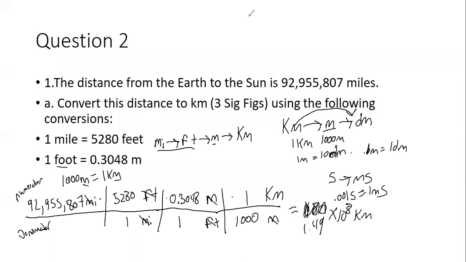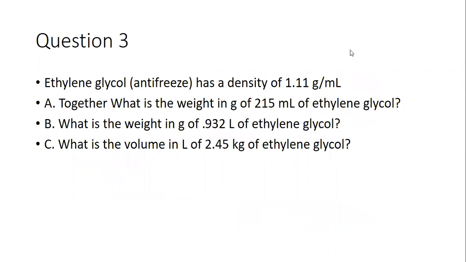All right. I do want to show you question 3 really quick here, and then I'll let you go. So here we're doing a unit conversion, but we're doing it with density. So I'm going to do 3A really quick. So we have ethylene glycol, antifreeze, and it has a density of 1.11 grams per milliliters. Therefore, what is the weight in grams of 215 milliliters of ethylene glycol? Well, the way to do this is that we're going to treat this as a unit conversion where I put my density into the train tracks. So gram at the top, milliliter on the bottom. Then I multiply, and I'm going to put a 1 here because, remember, if it's a fraction like that, the denominator is always 1.